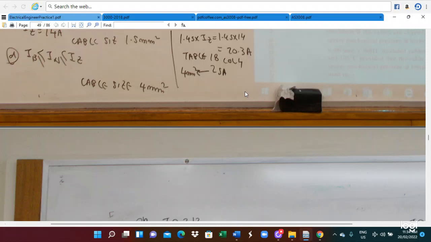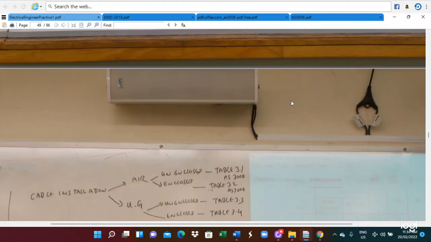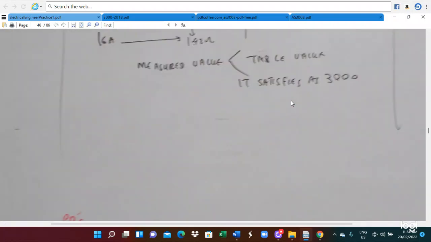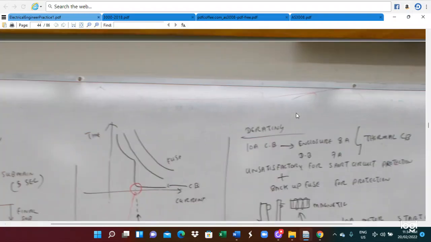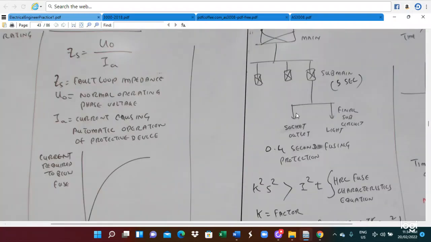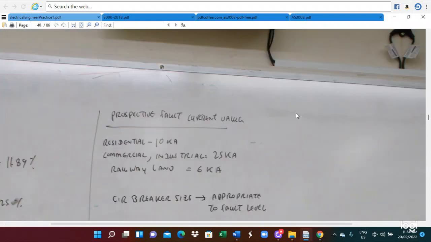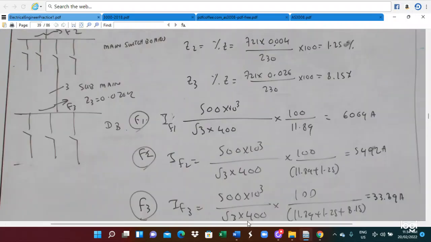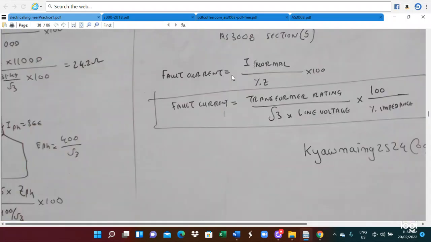Okay, so for the electrical engineer practice aspect, what I explain today is the protected device rating and the maximum demand current calculation. I also explain the arrangement of the protected devices, which can be the fuse or the circuit breaker. I talk about the percentage impedance calculation, and we calculate the maximum fault current and the maximum fault current percentage impedance calculation.